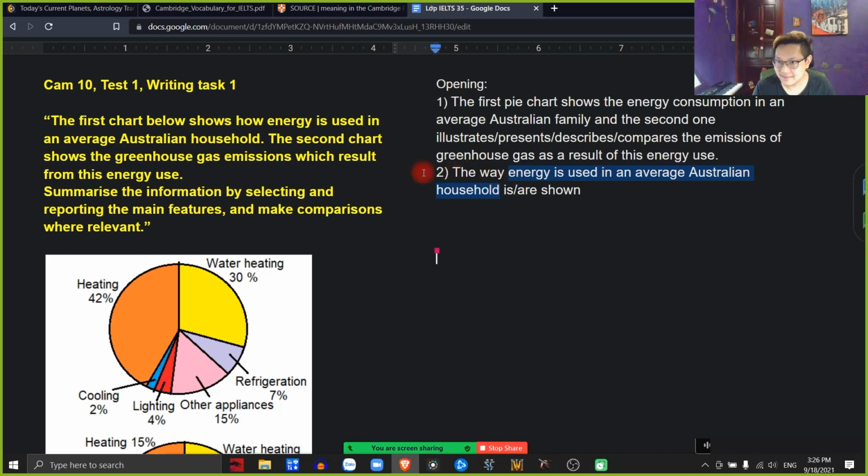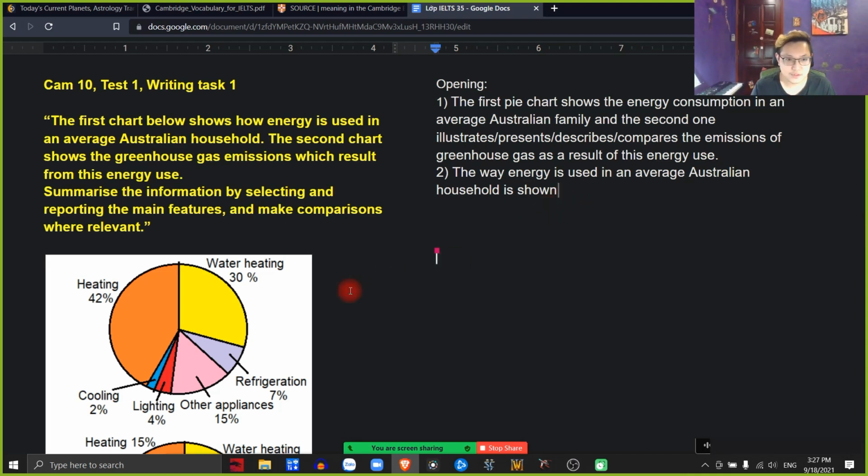Because the way is the main thing here. The way. And the other thing is just giving extra information about what way, isn't it? Yeah. Cái the way, cái cách là cái chính ở đây, và những cái gì mà phụ thêm này chỉ là cho thêm thông tin về cái cách gì thôi. Cho nên the way này là cái chính và nó là số ít, cho nên chọn is. The way is the main thing. So basically the way is singular. So that's why you use is. Is shown.